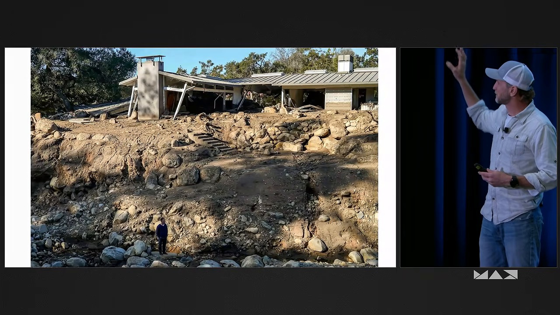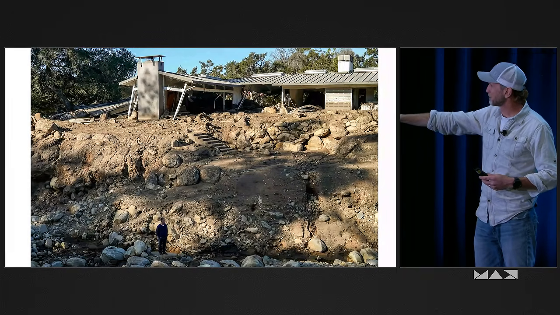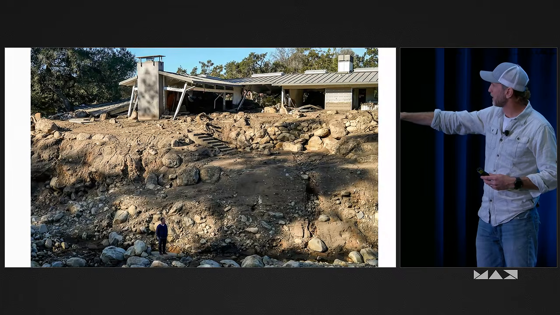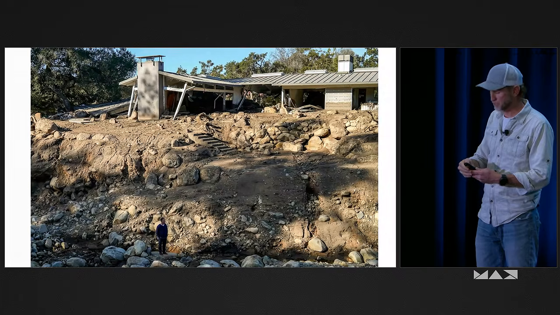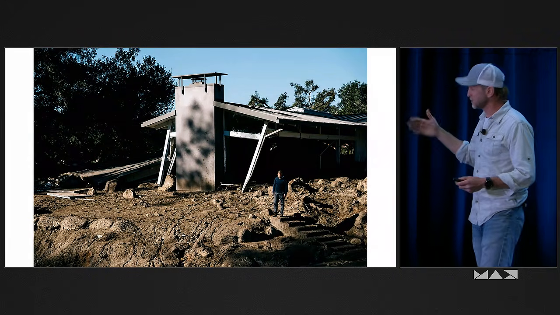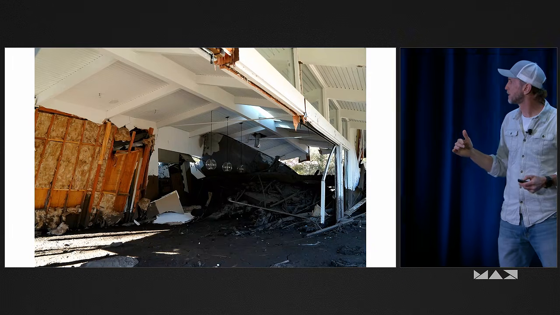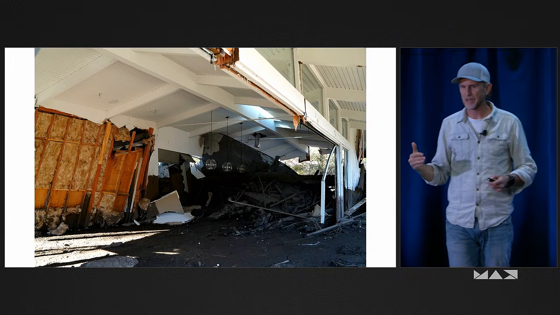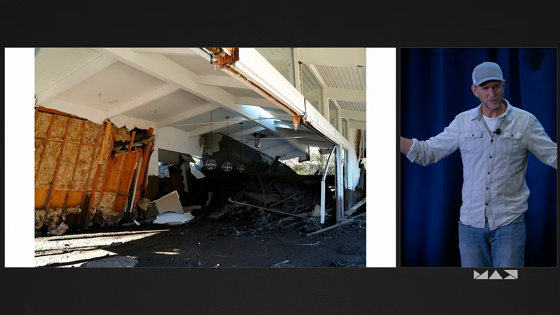So if you look at this picture, it's like a $5 million house there, and then there's my friend down below on the rocks. And you kind of get the scale that this whole wall was sort of washed away. Or I could tell a different story. Maybe he's closer to the house, and it changes the way we think of the house. Or maybe he's even taller or higher than the house, or maybe we're inside of the house. And this kind of lends itself to these stories. Isn't that kind of interesting?